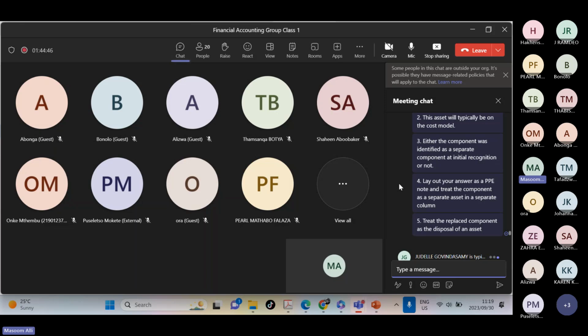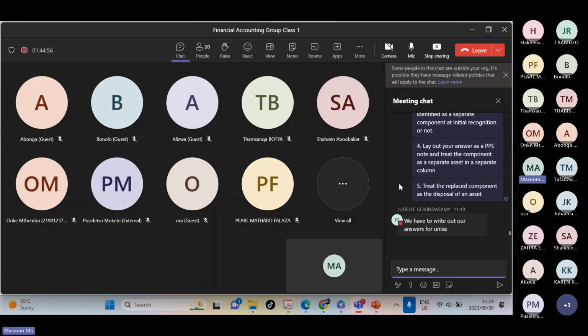So you go into the exam, you should do your question in a similar way and lay it out. Then at least you have a template, because writing it out is going to be a huge mess if they give this to you. It's going to be a total disaster. You have to write out your answers. Why are some students telling me you have to answer on the laptop? Okay, then it's fine. Then you could just stick to whatever works for you. Okay, so I can move on from this topic, right?